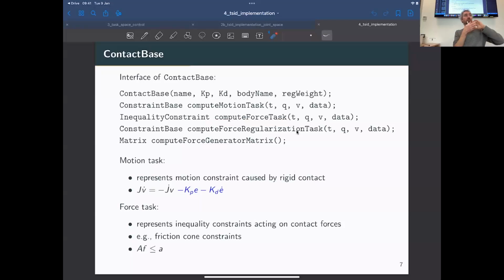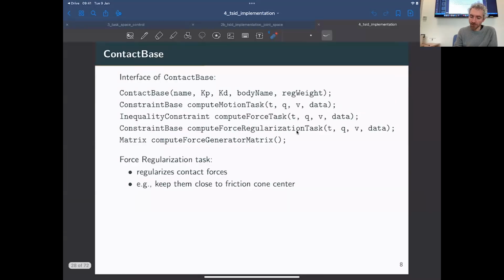You might also have bilateral contacts, which are contacts where you are really attaching two points of the robot, which are useful for modeling closed kinematic loops. If your robot has a closed kinematic chain, the way you model it is by introducing a contact that is bilateral. So you can both push and pull on that contact. In that case, you don't need this. So you're going to specify that there is no inequality constraint on the contact forces. So those are the first 2.